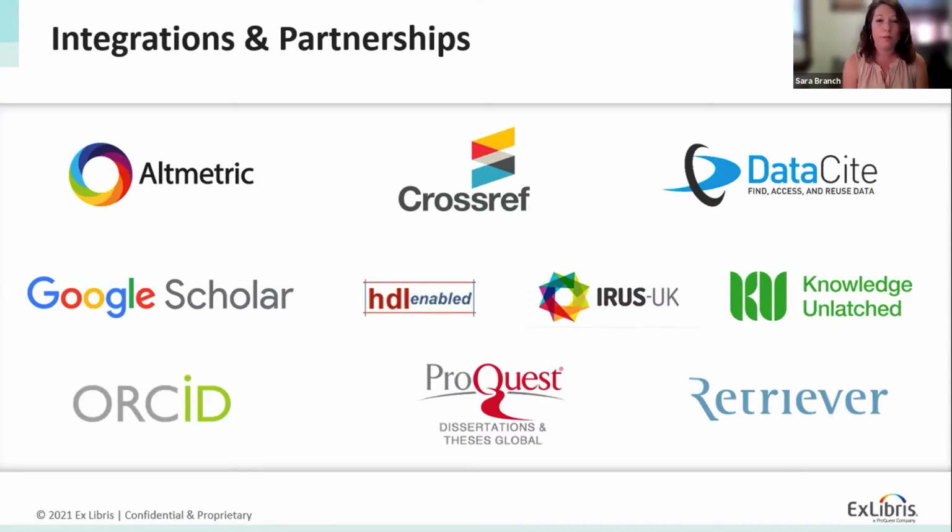We talk more and more about the importance of faculty members in particular being able to show the alternative kind of impact of their work. With Crossref and DataCite, if institutions subscribe, they can actually mint DOIs directly through Esploro. Our team has worked very closely with the Google Scholar team to ensure that we have all of the information for SEO optimization through Google Scholar, and that we have the information to pass along to our customers so that they know what to do on their end to maximize that.